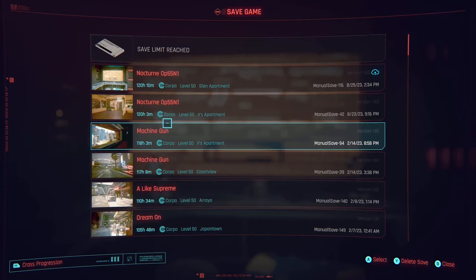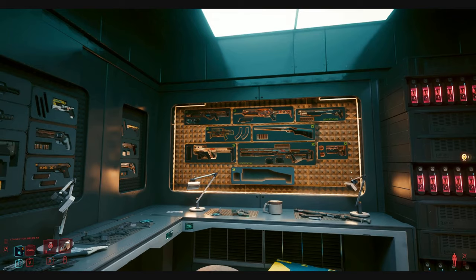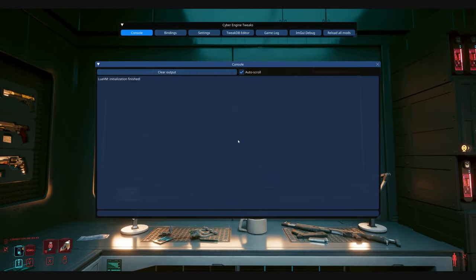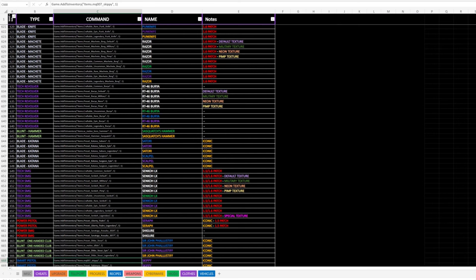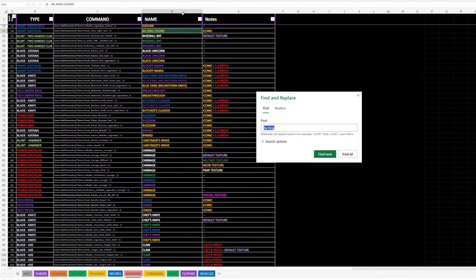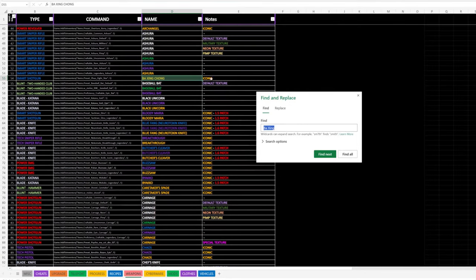Now, in the Glen apartment, there is an empty space in that stash if you haven't finished the game and killed Adam Smasher. Spoiler alert, if you do kill Adam Smasher, there'll be a key card available for you to go back to his ship, open up his locker room, and there'll be a weapon spec there for Ba-Zing, but it didn't spawn for me, so I'm going to plug this into the command line again.